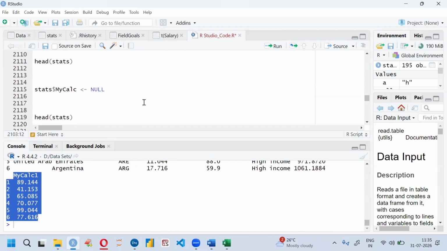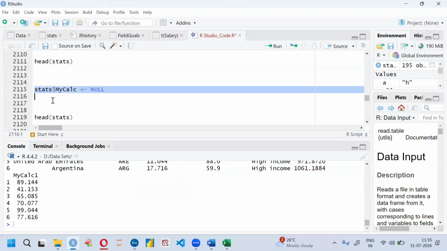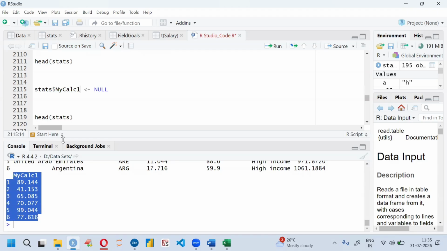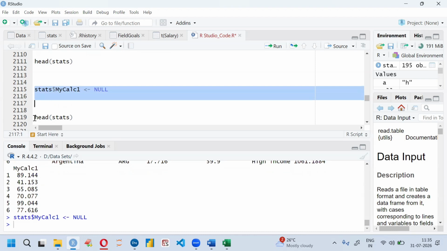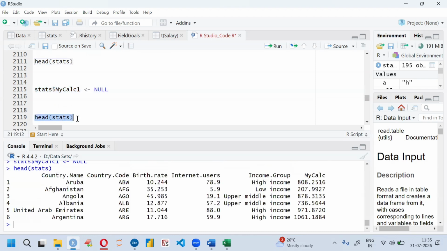Okay, and you can remove columns. How you can remove: I have added this column MyCalc1 and I want to delete it. I don't want that column. How to do that? stats[,"MyCalc1"] <- NULL. Correct. And now head of stats. Correct. See, we removed that MyCalc1.